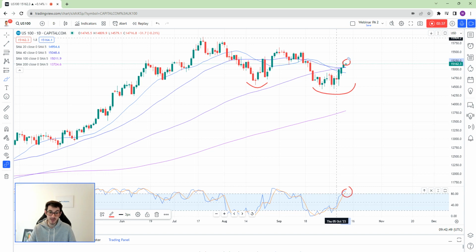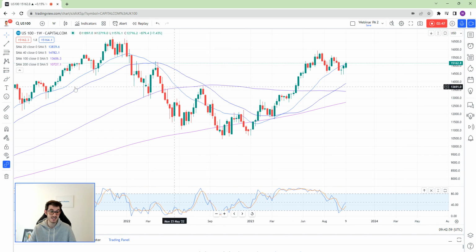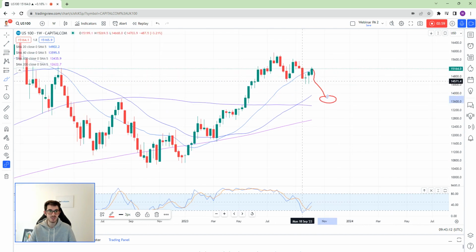Anything higher, I'll probably update this post and look for shorts spread out a lot more. I wouldn't be surprised if ultimately you start to trickle down. My bias for US equity markets indices is still to the short side. I think eventually you'll get down here. And I do not think the global economy is recovering at the rate that lots of people think it is. I think we've still got some time to go.